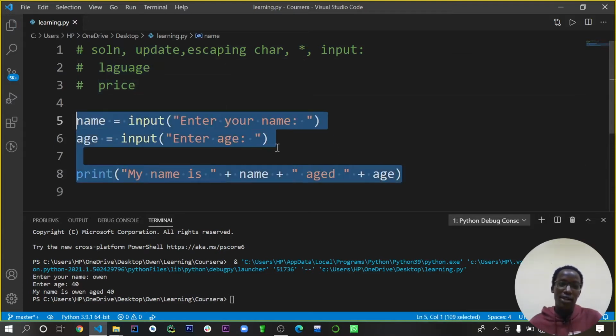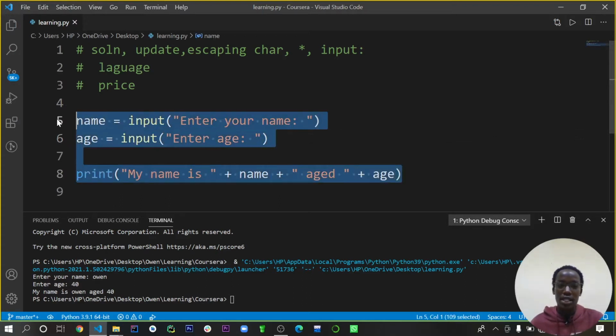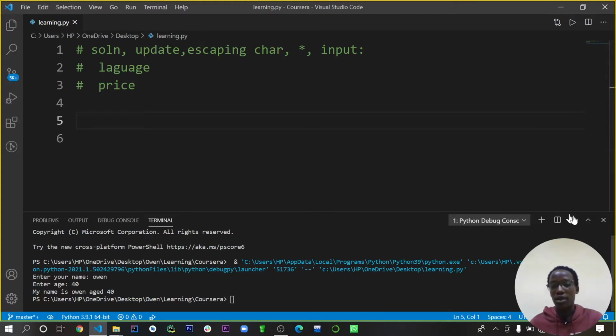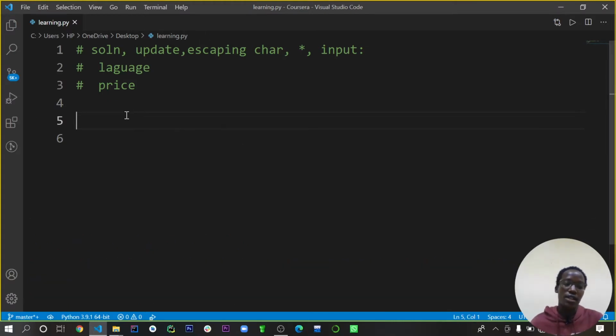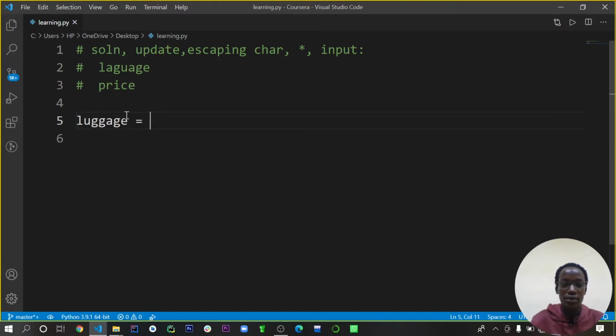To do that, we cannot directly cast them into here because it's going to throw a type error, of an integer and a string. So let's say we want to request for the user's number of kgs. We're going to say maybe the box, or let's just say luggage. So we're going to ask for user input. Input, "Enter weight". Let's call it weight in maybe LBS.